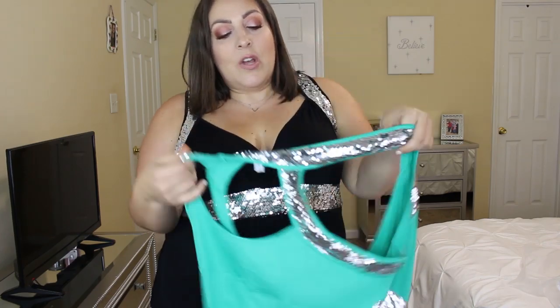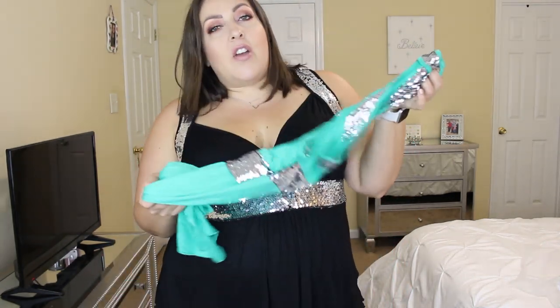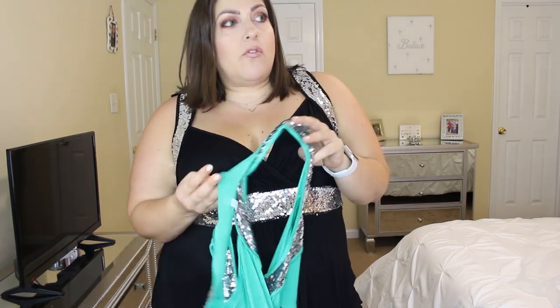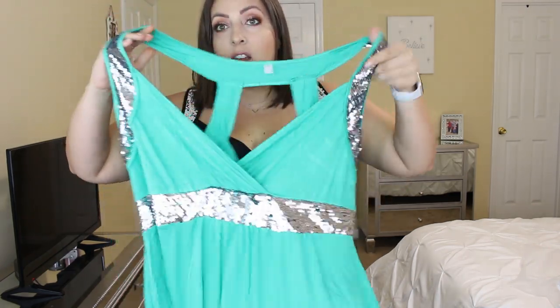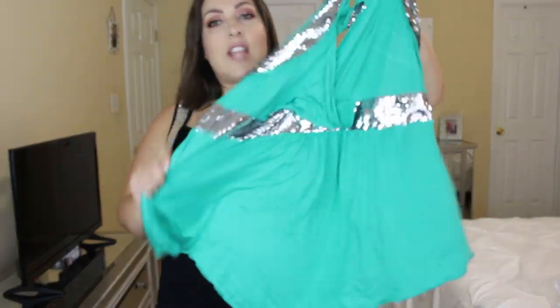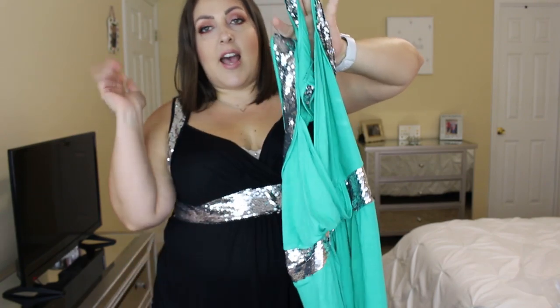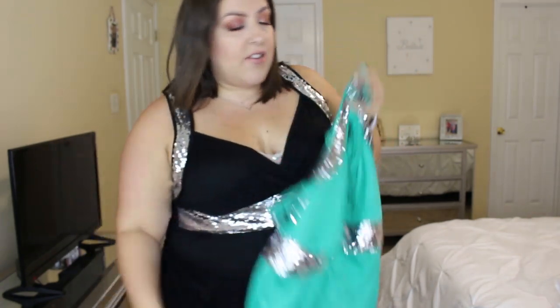They had so many different colors that I went ahead and got it in green. I've been loving this color green, but especially this green — if you have green eyes, girl, you need to be wearing this because it's going to make your eyes pop like no other. Throw on some orangey reddish shadows on your lid and your eyes are going to pop. So let's go ahead and try this one on — it's the same exact style, same exact thing, just different color, same exact size 3x.